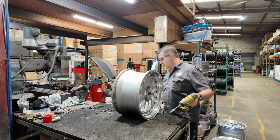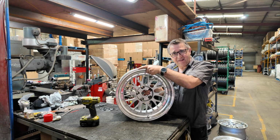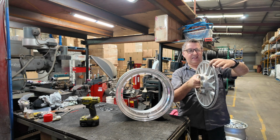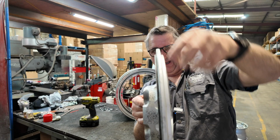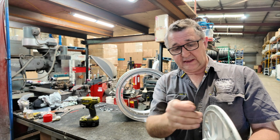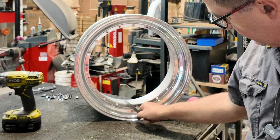Okay, we'll continue dismantling this thing. All the bolts are out. We haven't taken the centre out yet. But first thing you notice is, see I can wobble that around in there? Shouldn't be like that. You know why? Because that's not a spigot. That's a spigot. And if you look closely, you'll notice a difference in the heights. That's because that's supposed to be there. When I was saying before about the single thickness on the spigot, this is the spigot here, that's the spigot on the wheel. That's the bit that's supposed to fit in close on that.